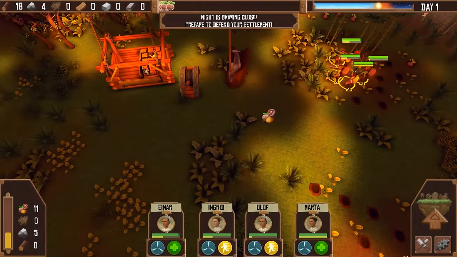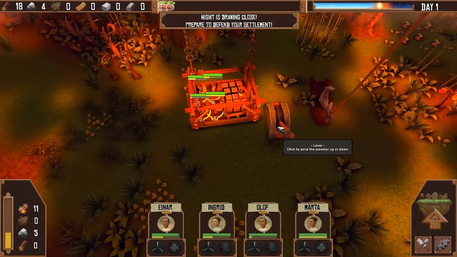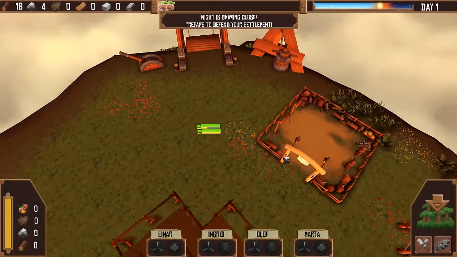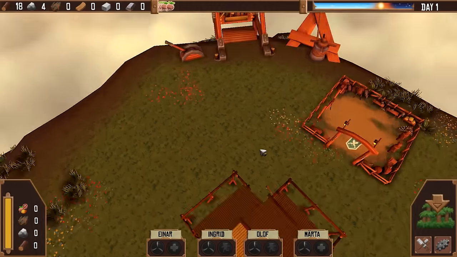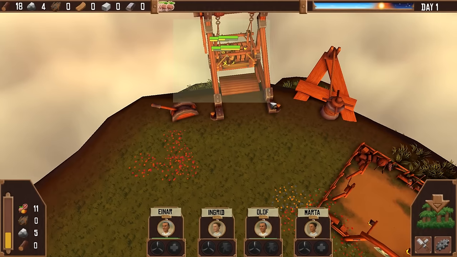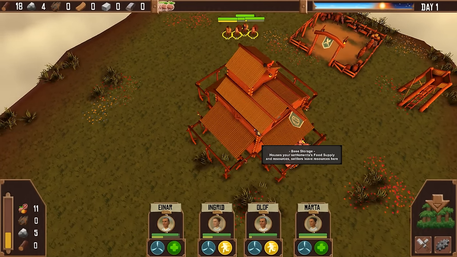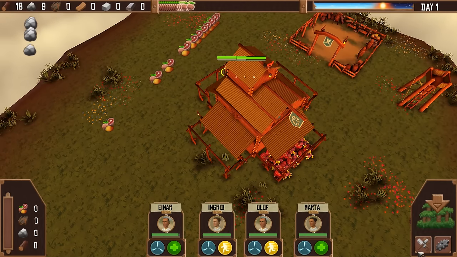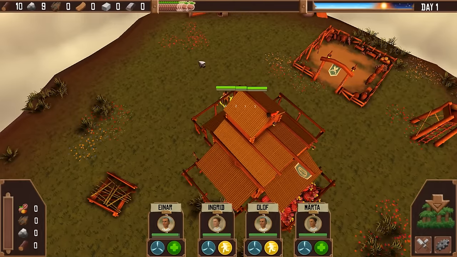Oh, get in there. Quick, quick, quick. We need to get back to the base. We need to defend our village. Let's unload all our stuff. Oh, it's unselected. Okay. So how much wood have we got? We've got 18 planks. Maybe I want to stick another tower on this side.